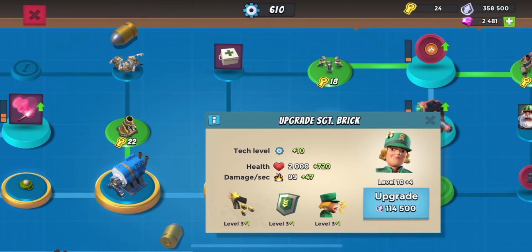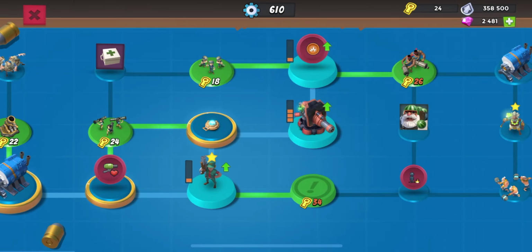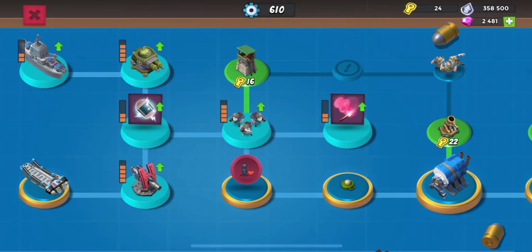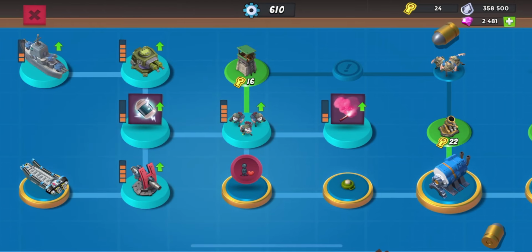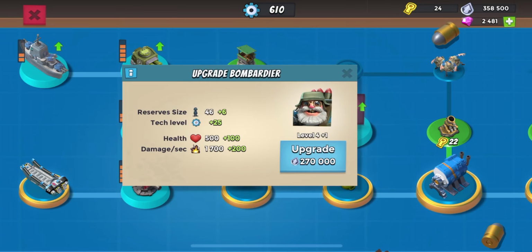I'm very tempted to upgrade Brick a little bit, but we need to get those heavies upgraded and those Melon Bombardiers, so holding off on spending for the second. Max level machine guns and cannons not gonna do a heck of a lot for us because, as you saw there, lots of people using Bombardiers. Also, I feel like Tick 4 Bombardiers are doing fine for us.